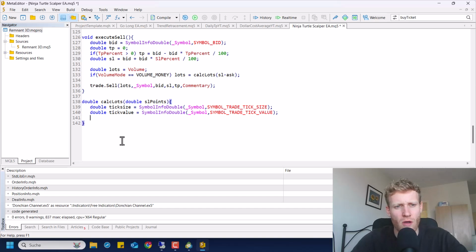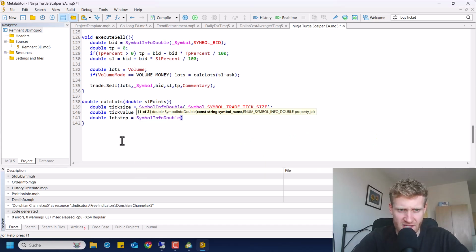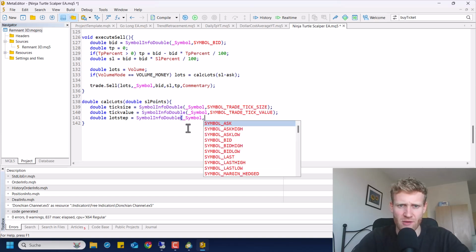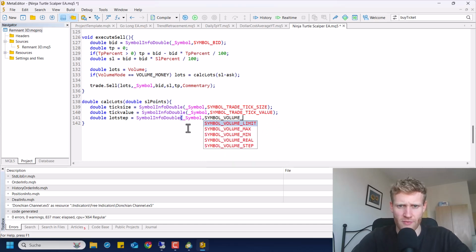And now we also need the lot step, actually. For example, it would be 0.01 or 0.1, whatever is the minimum lot step. Symbol volume step.